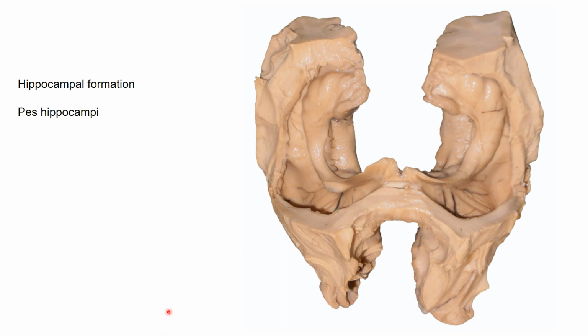Okay, so this is sort of like a Klingler dissection to the max, and basically we've just isolated the hippocampus out of the brain. So it's kind of hard to orient yourself to this structure, but here's anterior, posterior. These are going to be sort of parts of your temporal lobes. And you can see here, this entire little formation here is our hippocampus. And this is the best picture that I've seen of the pes hippocampi, which is the most anterior part of the hippocampus, looking like a cat's paw, like Dr. Smith says. So here are the little cat's paws. Those are your pes hippocampi, and then this whole little structure here is the hippocampal formation.